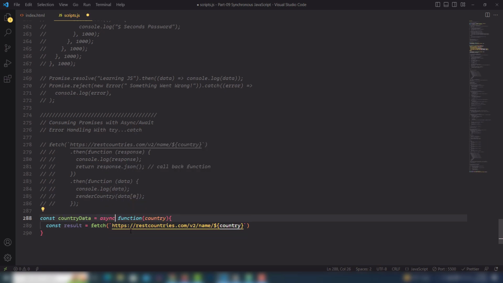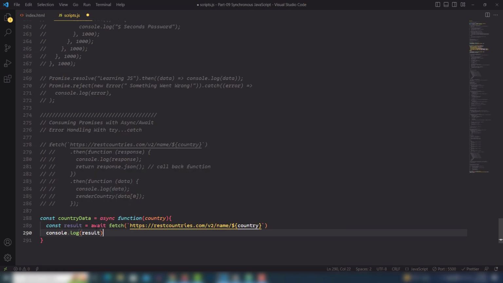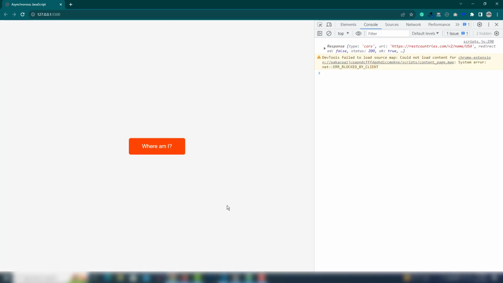This is an asynchronous function, and also we need to use await before the fetch method. Then I will use console.log and the result variable that displays the same result that we used earlier with promises. So I'm going to use the USA and look at that.